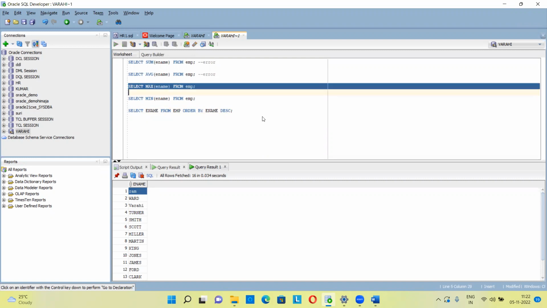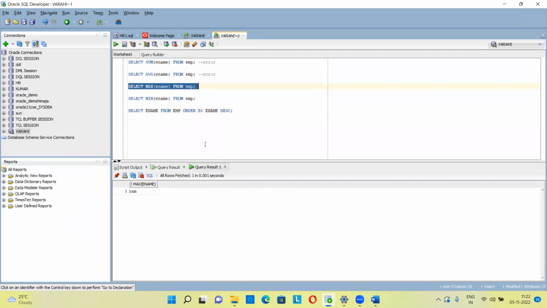Select max of ename from EMP is returning RAM, starting with small letter R. Min of ename from EMP returns Adams. Looking at the data in descending order, small letter R comes first, meaning that is the highest, and then capital letter W, followed by capital A, which is the low value.